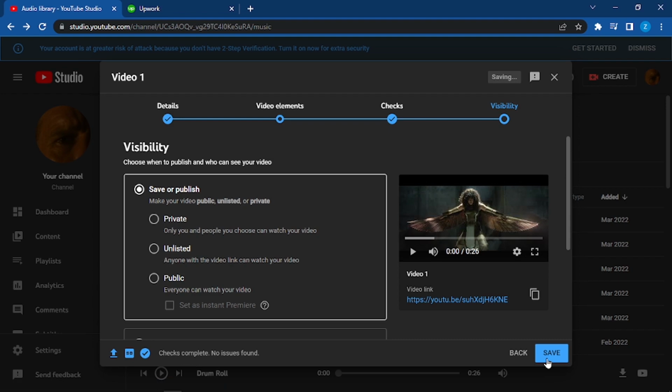Now from here you can publish your video. Here you can see the different options for private, unlisted, and public. If you want everyone to watch your video, choose public, or you might want to keep your video private, also sometimes when they have copyright claims or copyright content. For now I will be doing it to public.